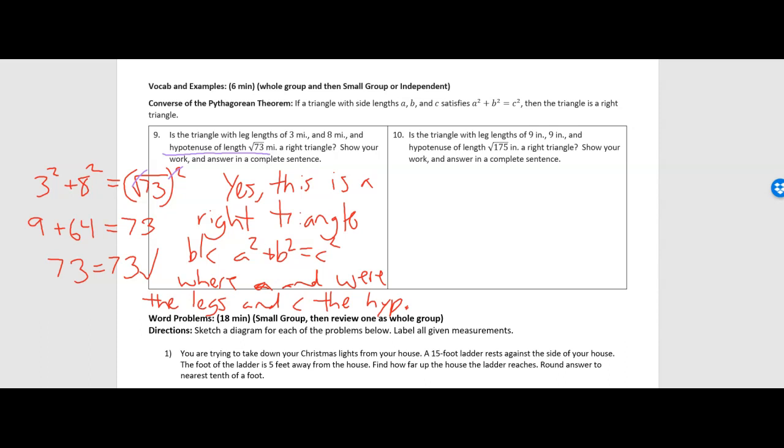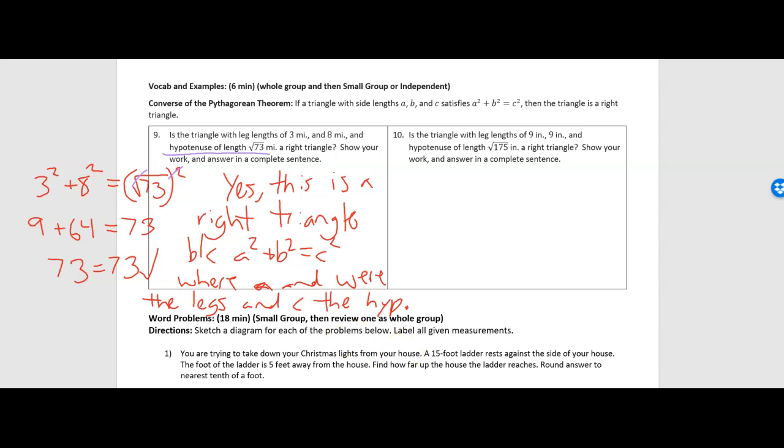Again, you don't want to just say because a squared plus b squared equals c squared, because people need to know what those letters represent, right? I could have said x, y, and z and said, well, x and y were the legs and z was the hypotenuse. The a, b, and c aren't important. It's understanding what they represent that's important. So that's why it's always important to give that little extra and explain what those different letters or variables represent, rather than assuming the reader knows what you're talking about.